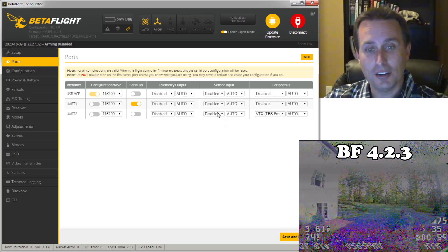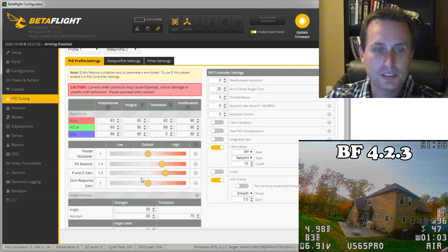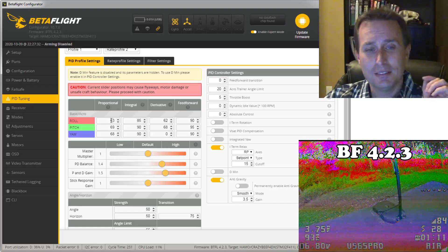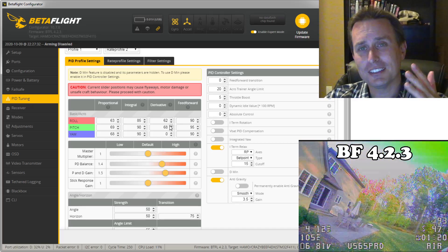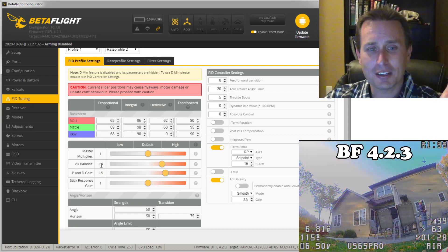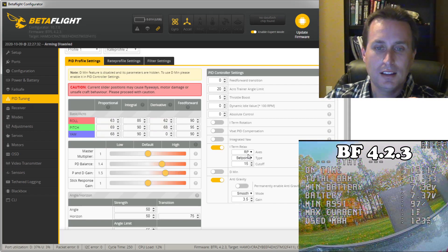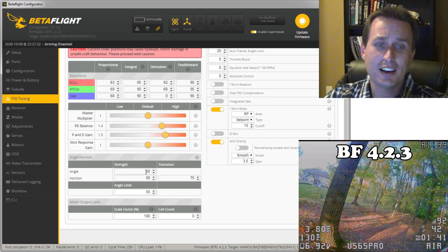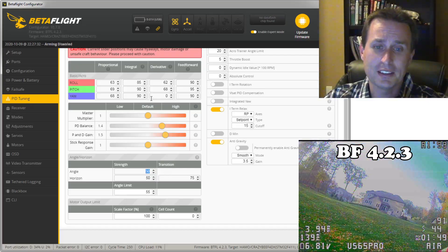If you paste my diff in, you will get everything set up again. It only has two serials really — the serial and then the VTX smart audio. Generally what I see for PD balance on a whoop is a one-to-one PD balance — the P term and D term about equal. That is about 1.4 on the slider for PD balance here. I'd generally see the D gains in the high 60s, usually mid to high 60s, maybe even the 70s and 80s. I'd recommend starting at 1.4 to 1.5. You can keep moving this up to get even better prop wash performance. You can adjust your angle strength to your liking — the higher the angle strength in angle mode, the more responsive it will be to stick movement, controlled by this rather than the rates tab.